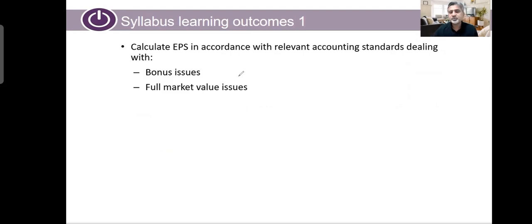These full market value issues, you can consider them as rights issues, okay? Bonus issue is when you give shares without any cash consideration. So existing shareholders, we are giving them bonus, but not in the form of cash. We give them bonus in the form of some shares. So you just give away free shares without any cash. Rights issues are also shares issued to the existing shareholders, but they are issued against cash. So full market value shares, we call them. In both cases you are issuing new shares, but in bonus issues you're giving shares without any cash consideration, and a rights issue is, of course, against cash consideration.